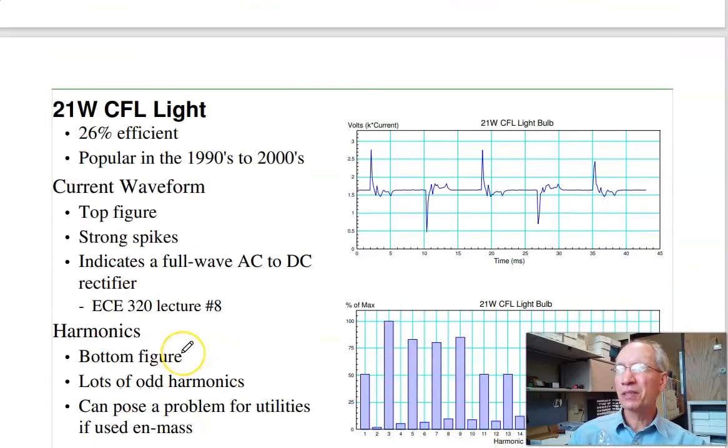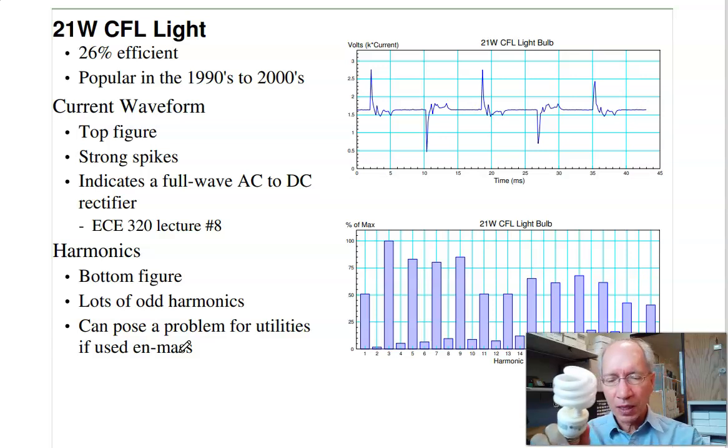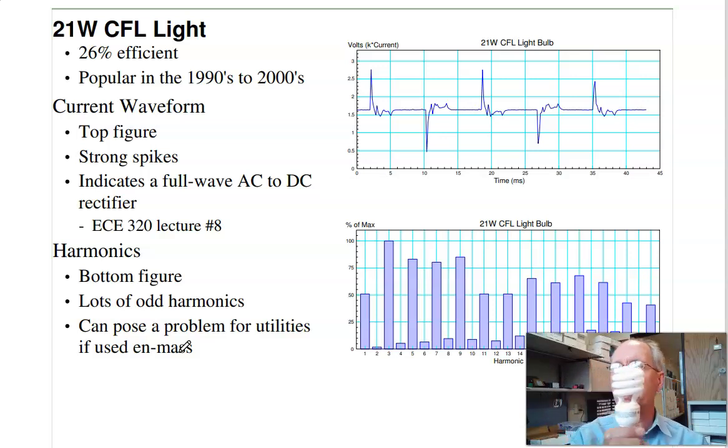Well, around 1990, we switched over to CFL light bulbs. CFL light bulbs kind of look like this, the little spiral things. These are much, much better. Again, incandescent is 2% efficient. A CFL light bulb is 26% efficient. You reduced your energy demands for lighting by like 90% by switching over to CFL light bulbs. But plug in a CFL light bulb, this is what the current looks like. Again, I can measure that with the Pi Pico. But look at the frequency content. It's basically spikes, noise everywhere on the odd harmonics.